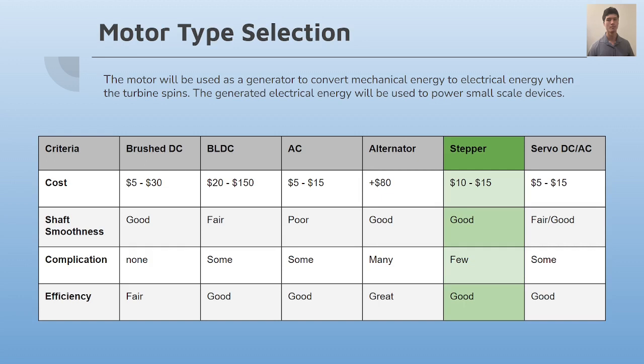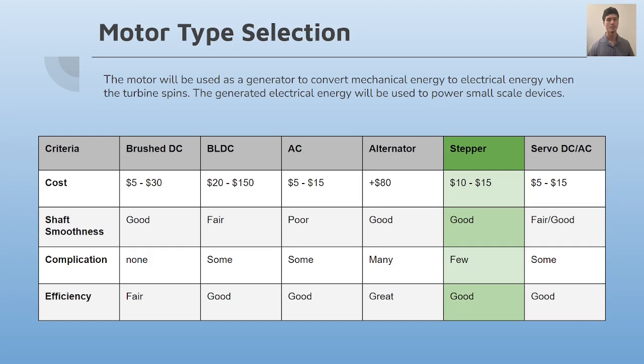The low input would mean less force available to spin the motor and a low amount of energy able to convert to electrical. Hence, the shaft being easy to spin and conversion efficiency being high was important. Each motor had a different complication when it came to integrating the motor to the system, and less complicated motors were sought if other criteria were not being sacrificed.